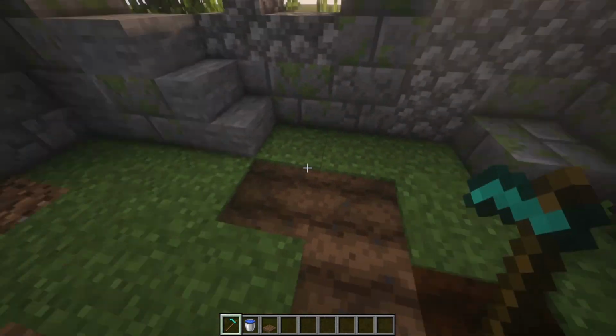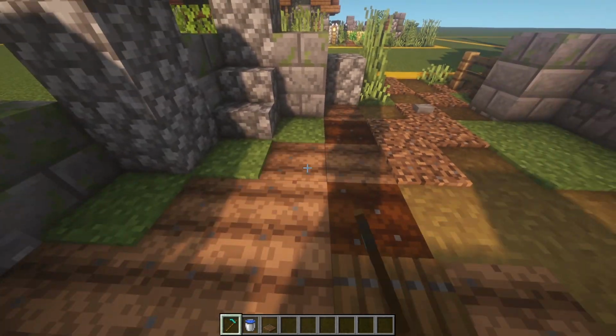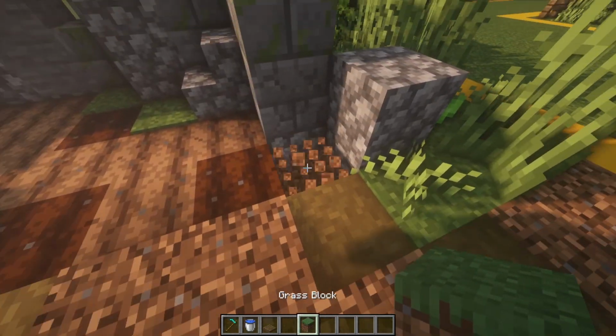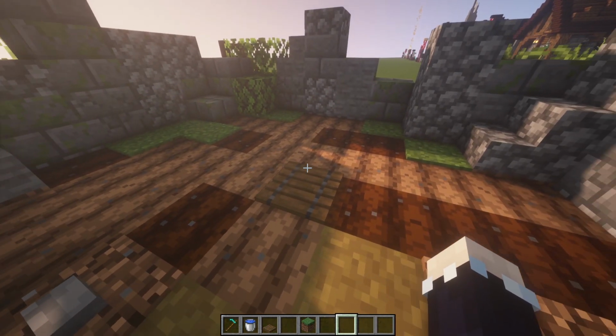However, I'm gonna leave some of this as just normal grass because I feel like it just adds a bit more detail when you've got bits that are just normal grass in your garden. And it depends on what you want. Do you want more food growing area? How practical do you want it, basically? I'm going more for looks than practicality, but hey, it's entirely up to you.